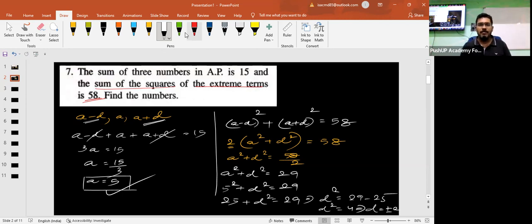Find the arithmetic progression. So Caitlin, you got a wrong answer or what? This is the other formula. No, Caitlin, as I taught you in the previous session, this pattern will give you a lot of comfort while solving. The old pattern will take a little bit more time, but will give you the same answer. So both are accepted.